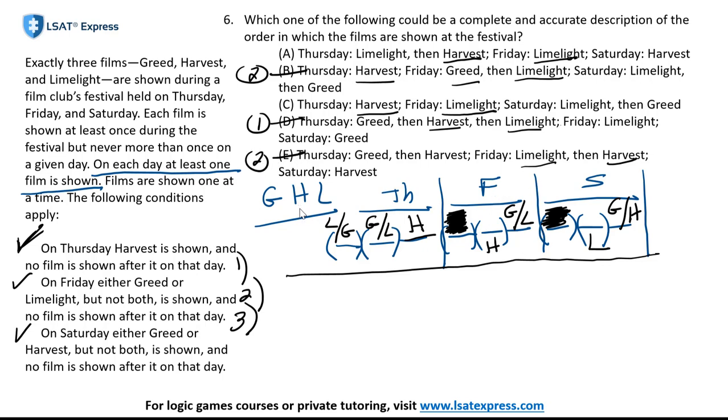And let's take a look at rule 3. On Saturday, last film is either G or H, and the other is not shown. So I look at A again. Last film is H, so that's fine. I look at C. Last film on Saturday is G, so that's fine. So that's interesting. Rule 3 doesn't get rid of anything. And sometimes you see that. Sometimes a rule doesn't get rid of anything. It's pretty rare. Usually you have 4 rules. You apply each rule. You get rid of 4 answer choices. But that's not always the case.